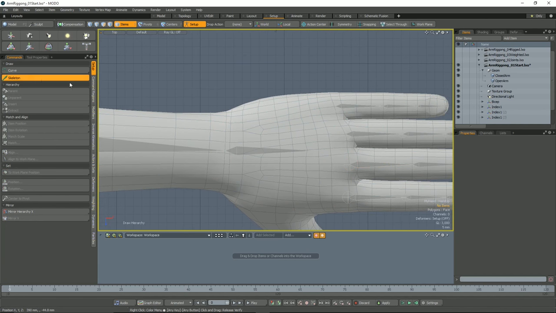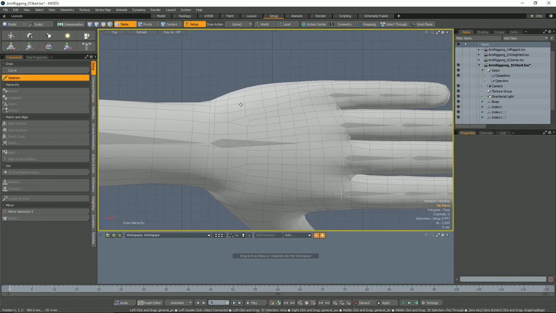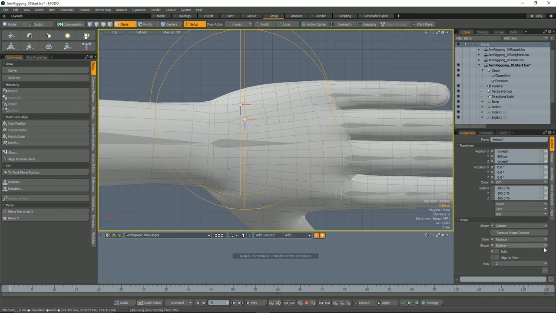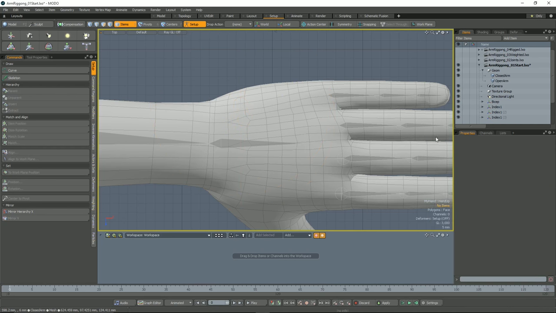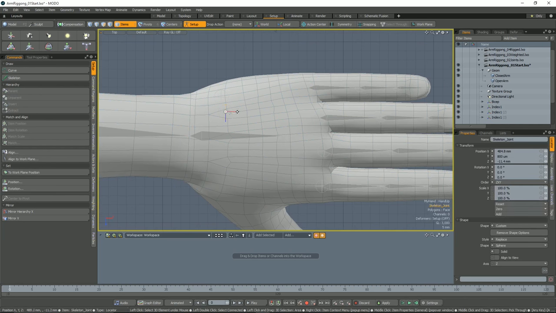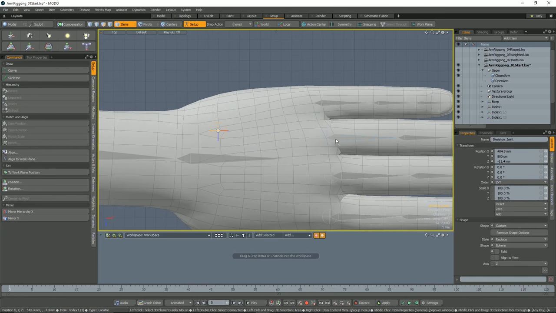And I'm just going to grab my skeleton tool and I'm going to put one in right here. And then I'm going to drop it, space bar, do it again. And I'm going to put another one in right here. And then I'm going to grab both of those and go to my locator and go in here and bring the radius down a little bit so they don't look so big. Okay. But what I want to do is make sure that they're aiming at this joint. And I could have drawn them like that. But I wanted to make sure that these were all lined up.